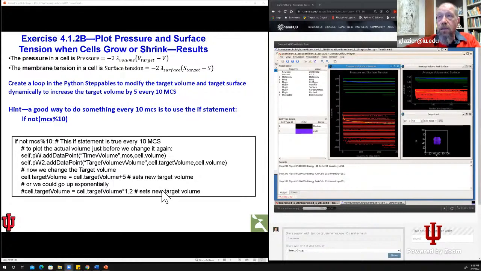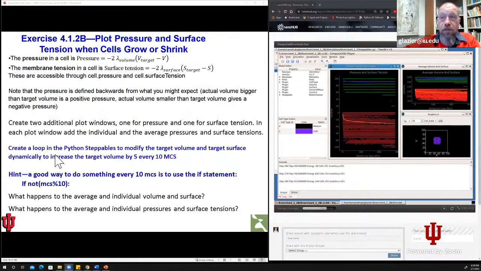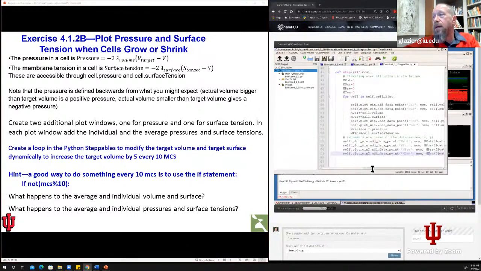The next thing I'd like to do, which I talked about but we actually haven't done yet, is only one line: when you go through your code, I would like you to increase the target volume by 5 every 10 Monte Carlo steps. So why don't we do that and play with that?